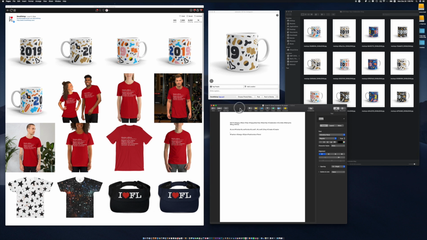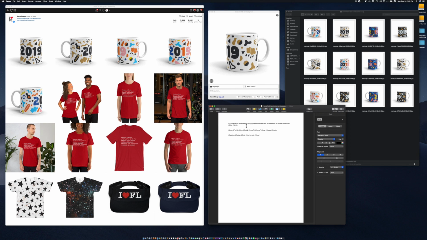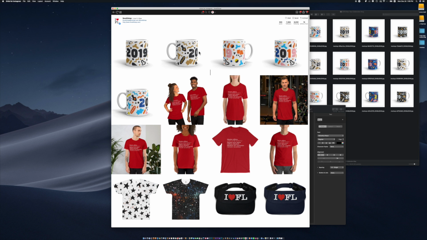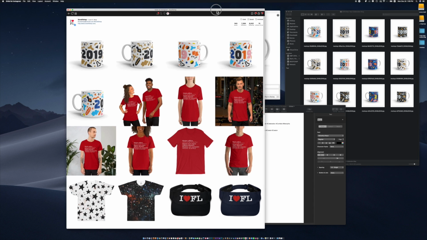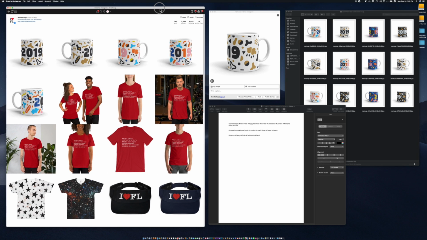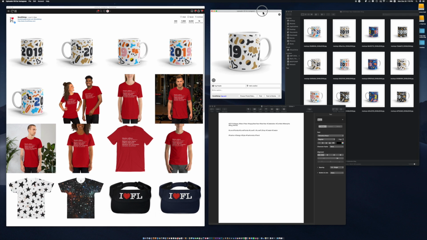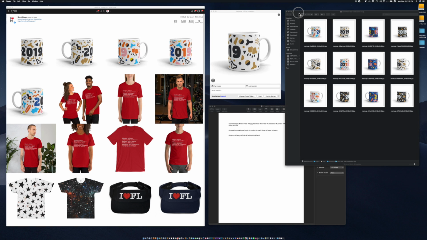So for text, I'm using Apple's Pages app, and for uploading, I'm using Uploader HD for Instagram. And for viewing and managing my account, I'm using Grids for Instagram, which is a very nice program. There might be others, but these are the ones that I use to manage my account.